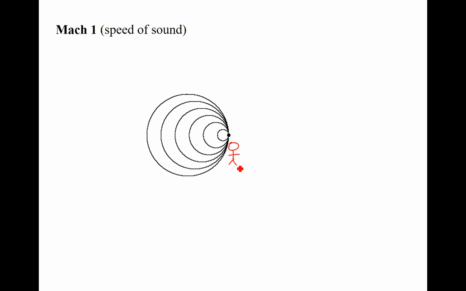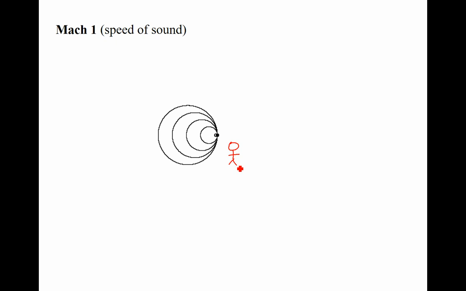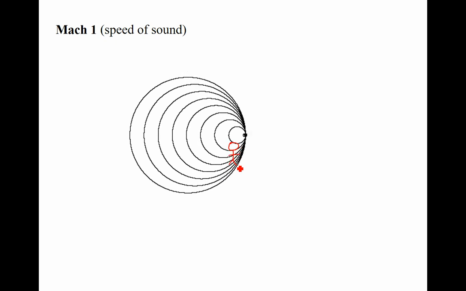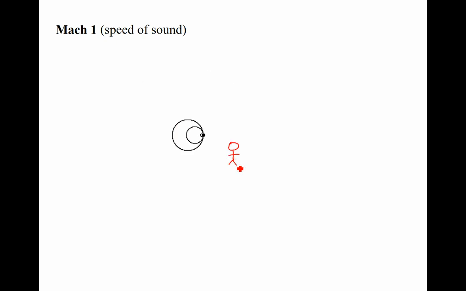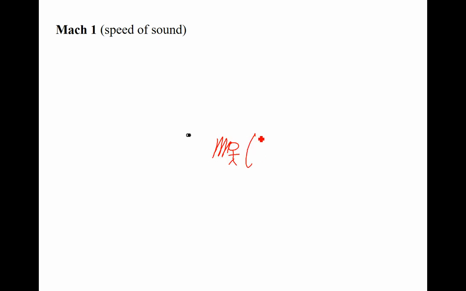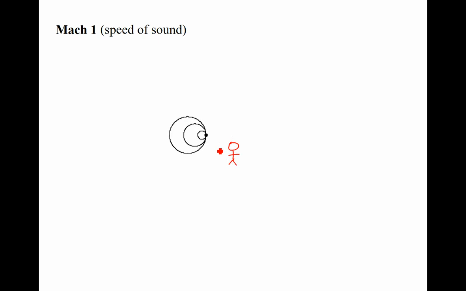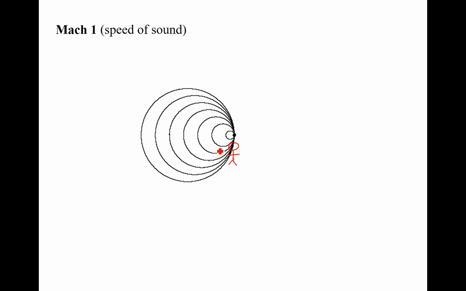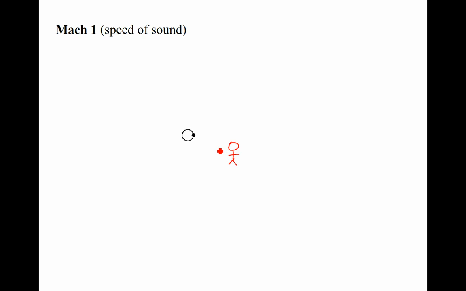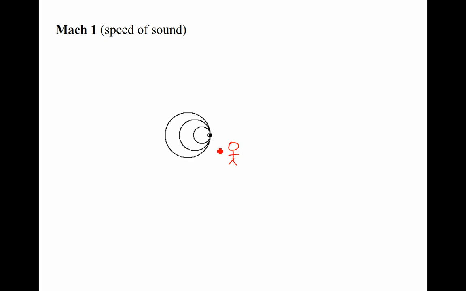Continue drawing that person. You'd hear, wait for it, nothing, nothing, nothing. And then all of a sudden, you'd have all of those crests all at once. Circle them, right? Nope, can't do it. It's moving too quickly for me. All of those crests all at once hitting the person. All of those crests are like a huge compression, compression on top of compression on top of compression. And when they release, it's like an explosion. That is a shock wave in a nutshell.